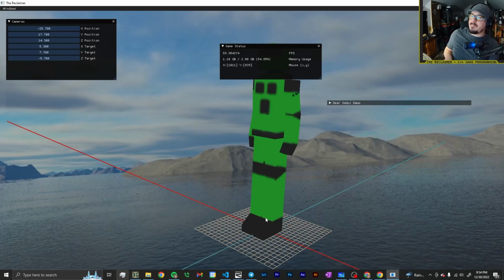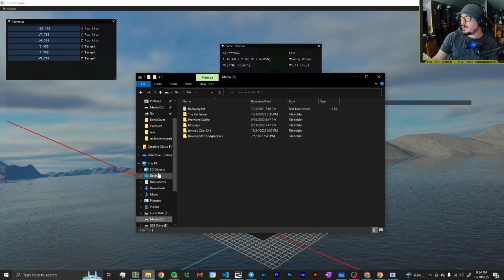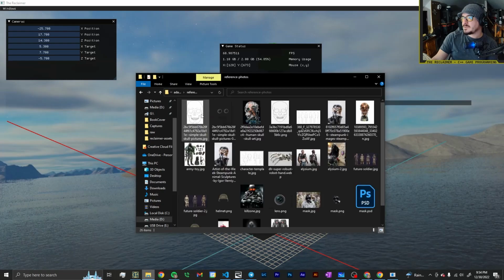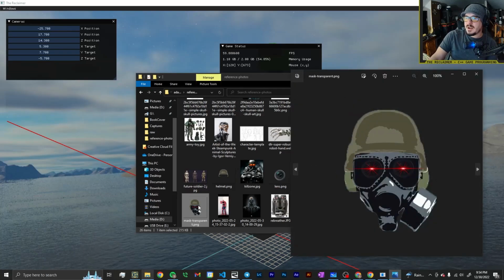If I can get a better sketch of him done, I'll actually show a little bit of his art. So let's go here, and I will pull up some of his reference photos. This is kind of an idea of what I wanted him to look like.